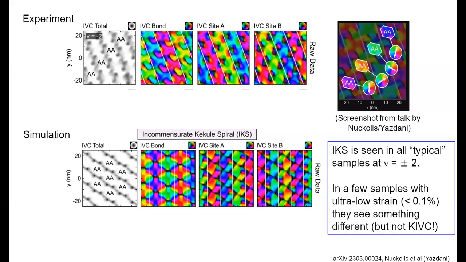This down here is a DMRG simulation of the IKS state by Mike Zaletel and Tomohiro Soejima, which matches fairly well with the experiment, although the actual direction of the wave vector for the Kekule spiral doesn't match exactly. It matches fairly well, and being that we know that the energy is a fairly soft function of the actual value of Q, that seems to be pretty good.